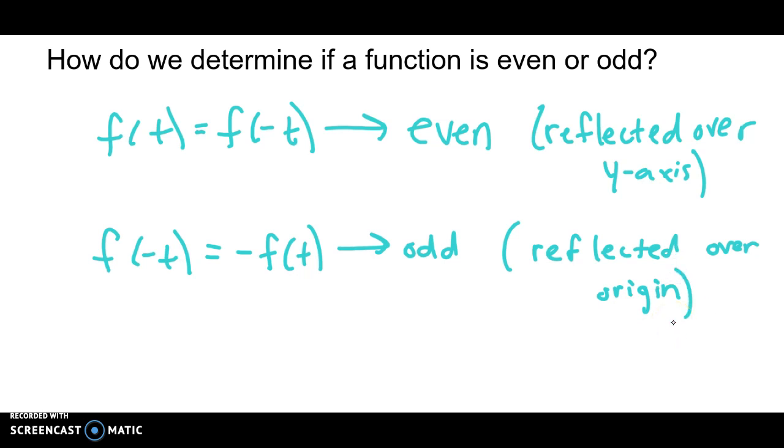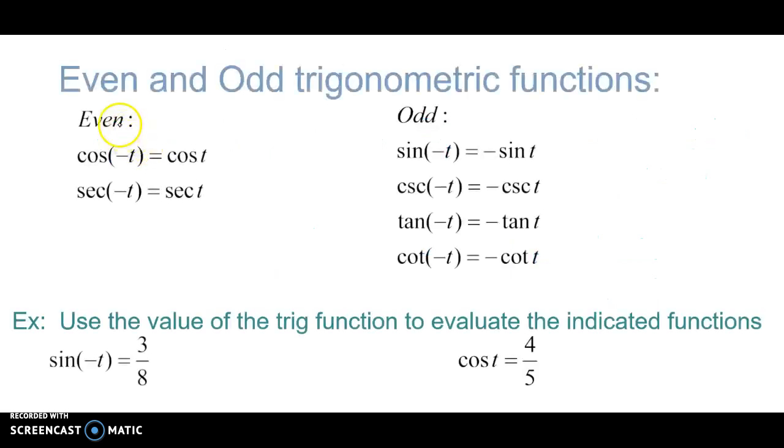So when we're talking about even and odd functions, we can also talk about this in terms of trigonometry. When we start discussing actual graphs, this will be really, really useful for us. But we do have only two even trig functions. That would be cosine and secant. And then we have sine, cosecant, tangent, and cotangent as our odd functions. So these are true identities, ones that you'll want to understand and be able to use, just knowing which ones are even and which ones are odd.